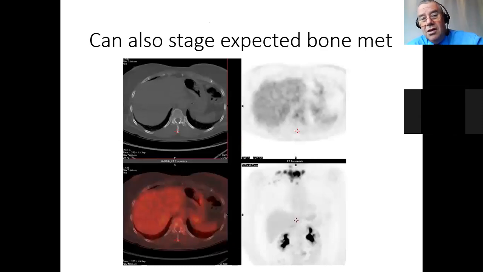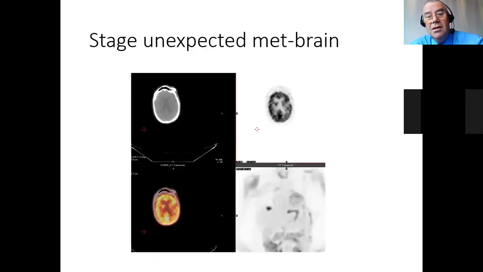This patient had bone mets from a primary. We never found the primary. They had lymph node disease in their neck and they had bone mets. And this is the breast patient again, and this patient had an FDG avid lesion in the brain. So we always scan the whole brain in patients with carcinoma of unknown primary because we never know what we can find.